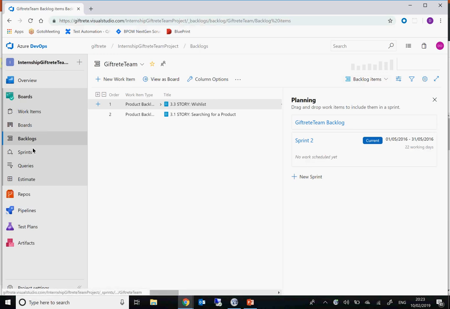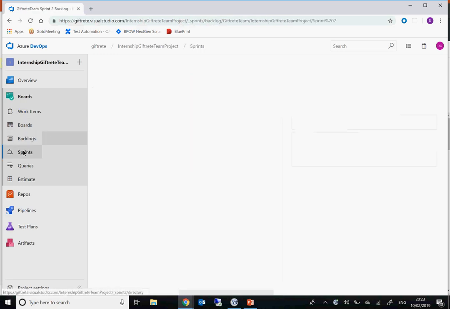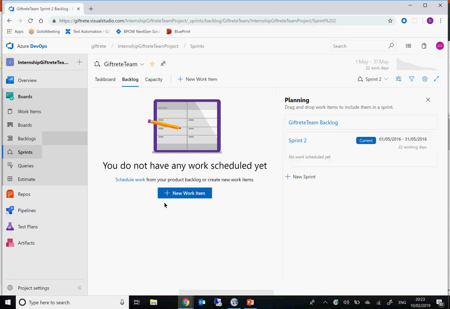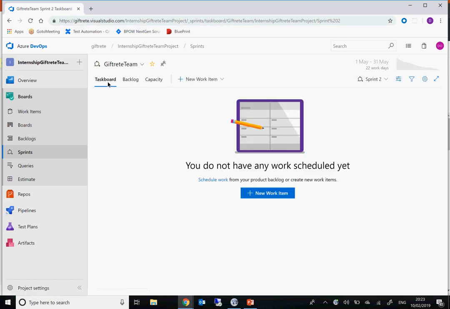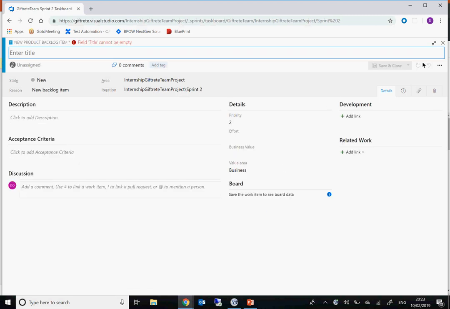Then from the product backlog, you start to move stories into the sprint. So in this sprint now, we can start to add new stories into this sprint. So let's go to the task board and new sprint, new item.